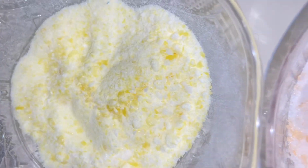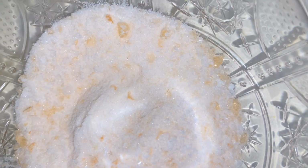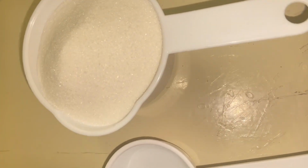So this is my Lemon Heads, and right here I just combined peach and pineapple Jolly Ranchers out of the tropical pack, out of this pack right here. So that's what this is. And that's my lemon. And this is my other ingredients. Now I'm about to start for real.